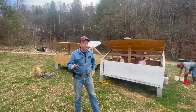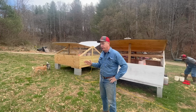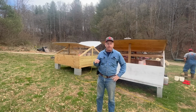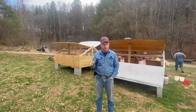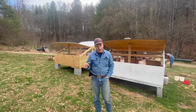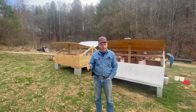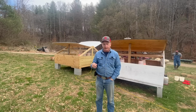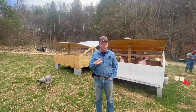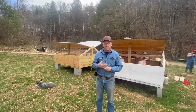So this is kind of the unofficial, official start of spring for us. So we got the meat chickens in. We got 300 Freedom Ranger. We ordered 300 Freedom Ranger color yields, and they ended up sending us 310. We lost one yesterday, so we're down to 309. No loss this morning. I didn't film putting these in the brooder because the day that they came, I actually had to be gone off farm for my regular job.